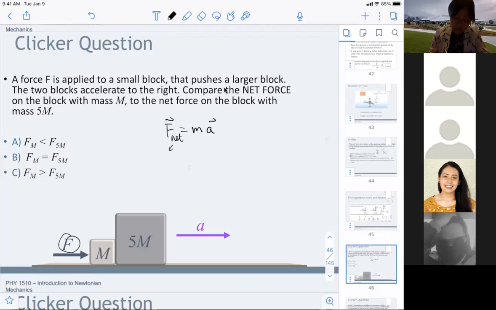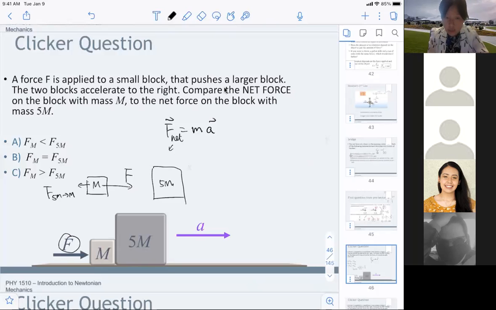but the question is asking about the net force. If I were to draw my free body diagram on little m, I would have the force that is pushing little m, and I probably will get some kind of force from 5m pushing back, right? And if you're looking at your free body diagram on the 5m, here I'm ignoring anything in the vertical direction because that is not relevant. When we say gravity is the only long-range force we're going to have, this force F is not directly touching your 5m. Even if you apply it on the two of them together, you cannot put F on 5m. That would be wrong because it's not touching the 5m. However, you do have a little m touching the 5m, and that gives it a pushing force from the little m to the 5m. How big this is compared to this is not our concern.